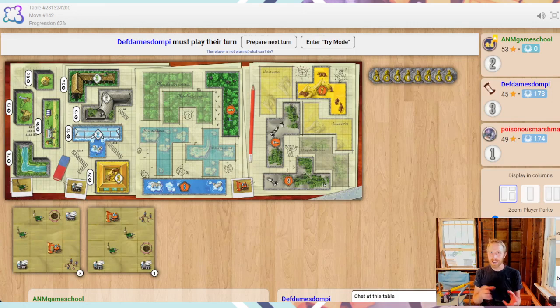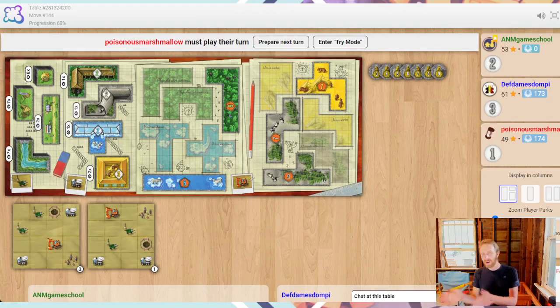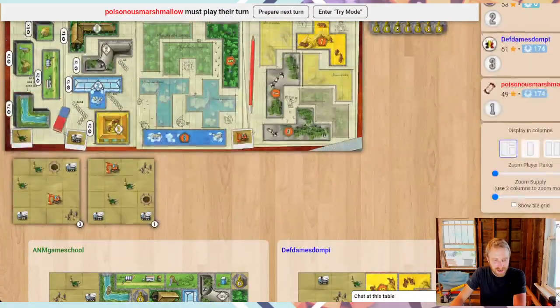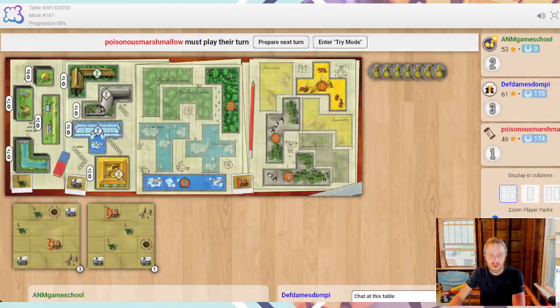So all of those are like engine building games. It's like from simplest to easiest. Like Splendor's pretty easy to pick up. And then you take on Space Base a little bit more, and then you have Terraforming Mars, and it's not that hard. But yes, I love Space Base. It is really fun, and I like that it's on here. And we've been playing it a lot. So we've been playing in person with some people.